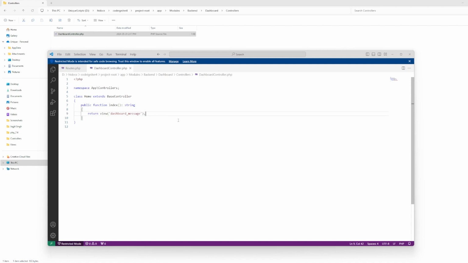Now, because we changed the naming and everything inside this, we need to change our settings for this controller. So we are going to use base controller. Again, to use it like this, I need to give a namespace for my current one.